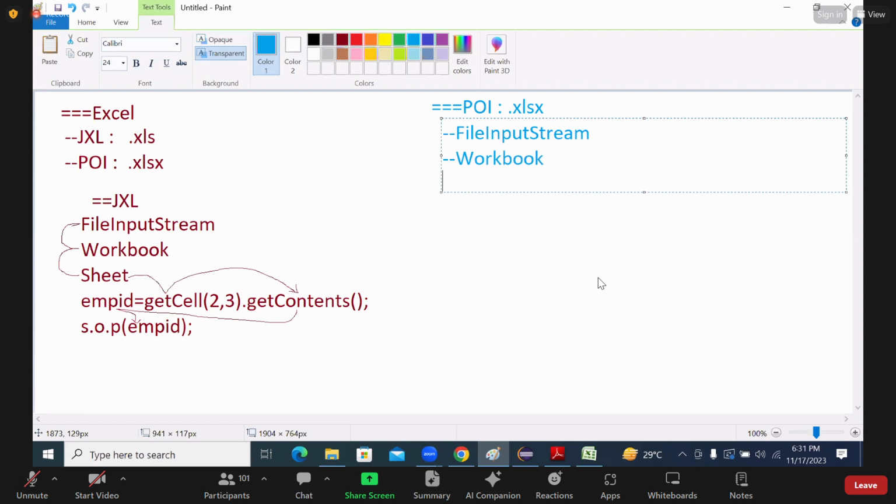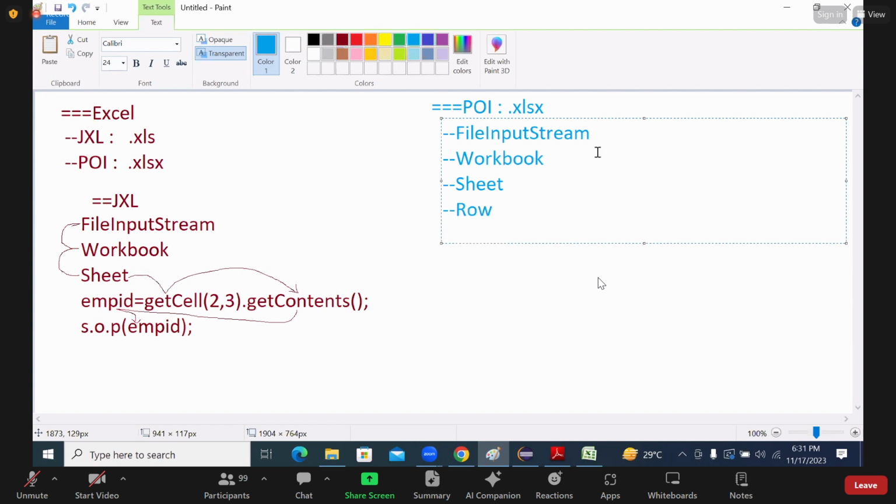From the workbook, you take the sheet. From the sheet, you take the row.